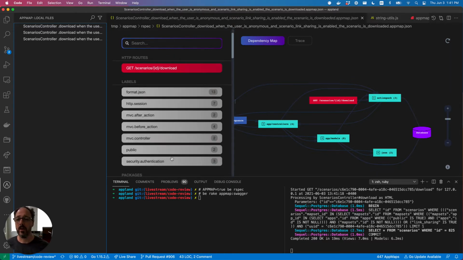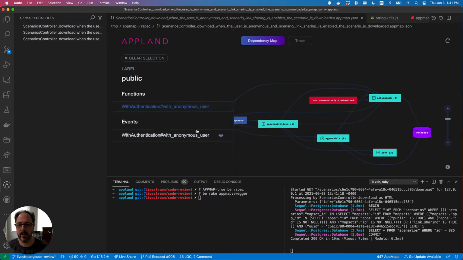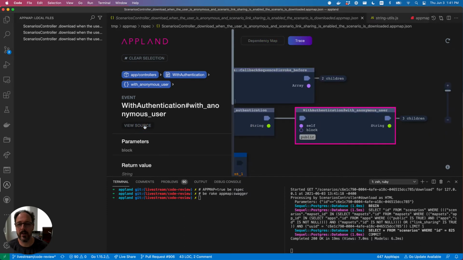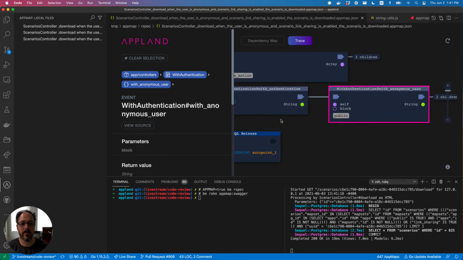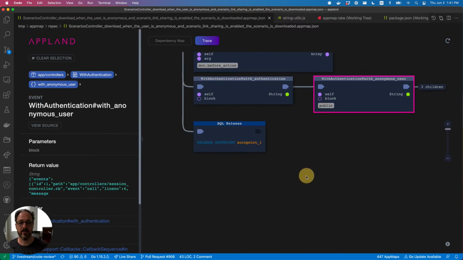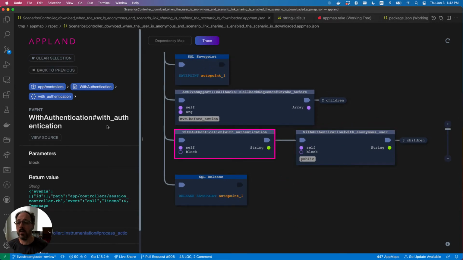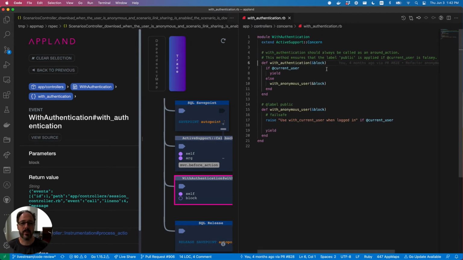I can see some of the interesting things over here in this labels area in the app map. I can see that in this case the user is public. So if I pop over here, maybe hide this and this to get a little more space, I'm going to find out that if I try and go through this route with authentication, there's two different things that might happen.